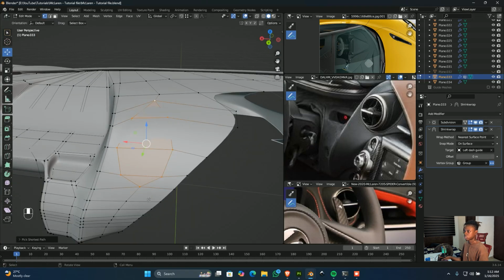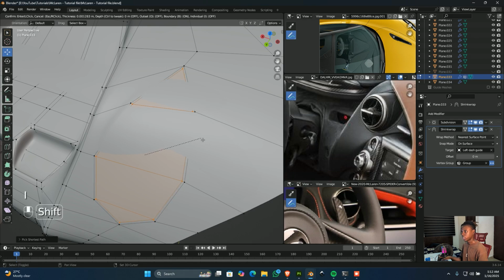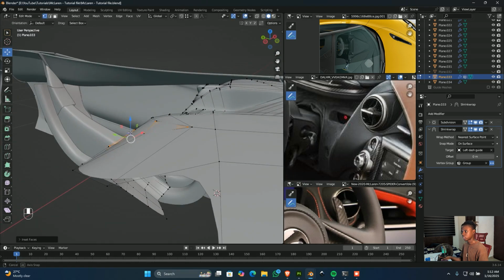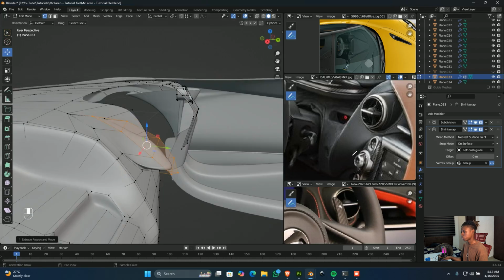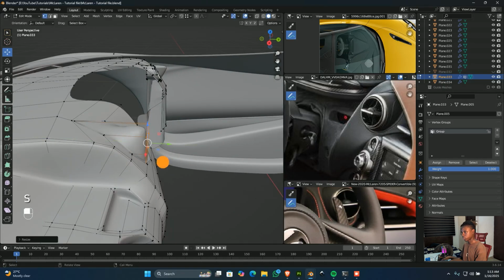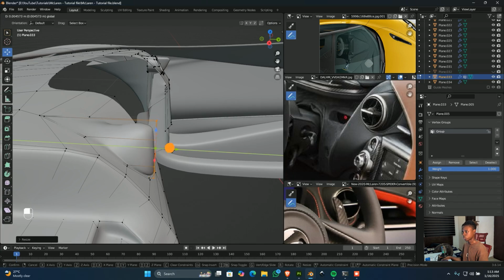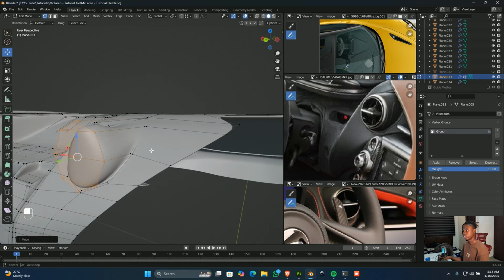So let's select here and then Control Shift and select this last one, and what you want to do is press I to insert and leave that as it is. Once you've done that, press E to extrude, but on the Y axis. So extrude that out. It's looking weird, but you want to go to the data panel, and then assign it to the vertex group. After that, press S to scale on the Y axis and then 0. So we have that. We might have that problem here again. I don't know why it keeps coming up.